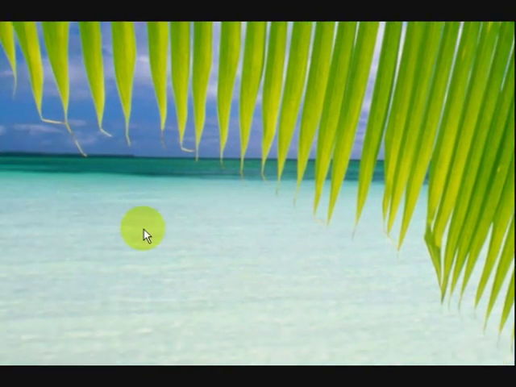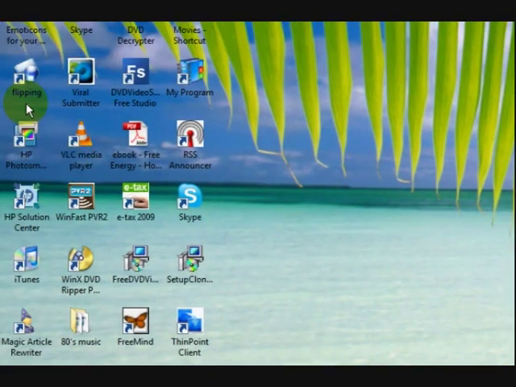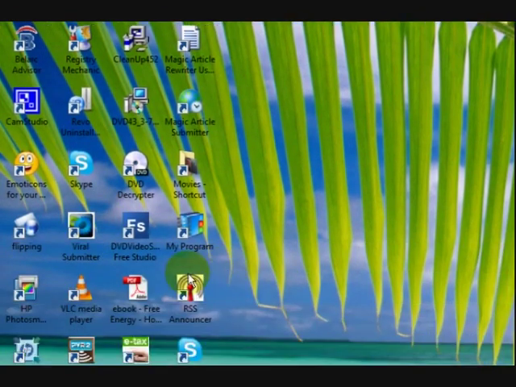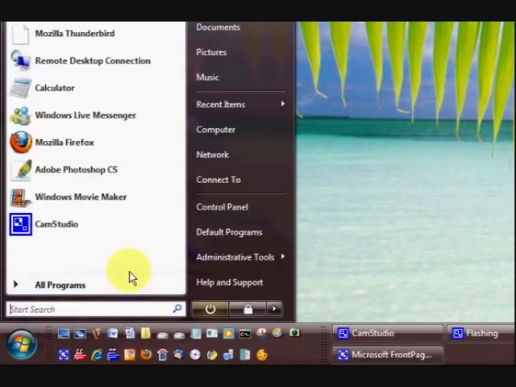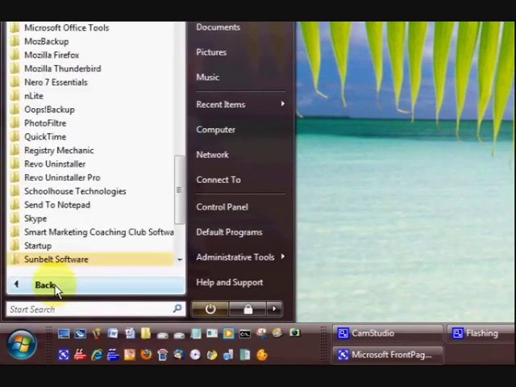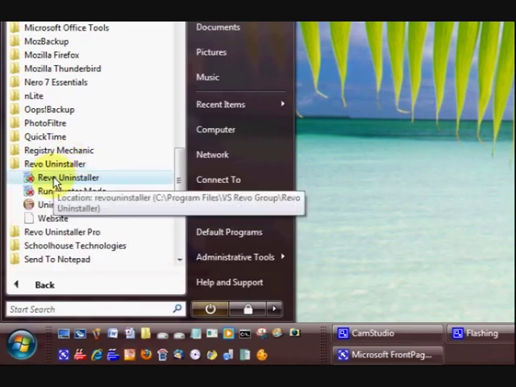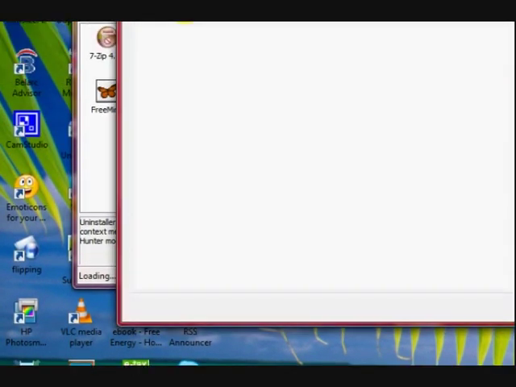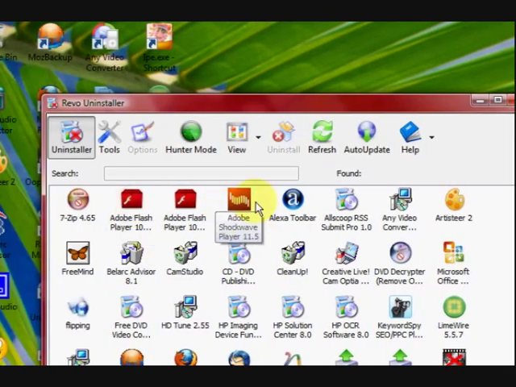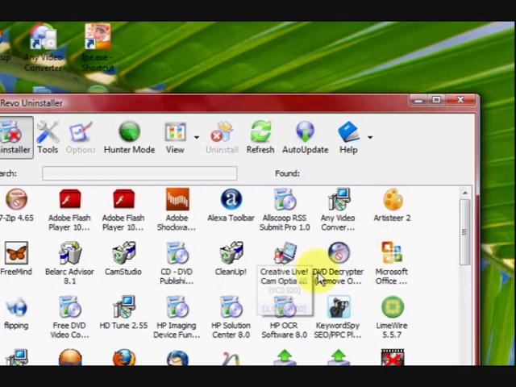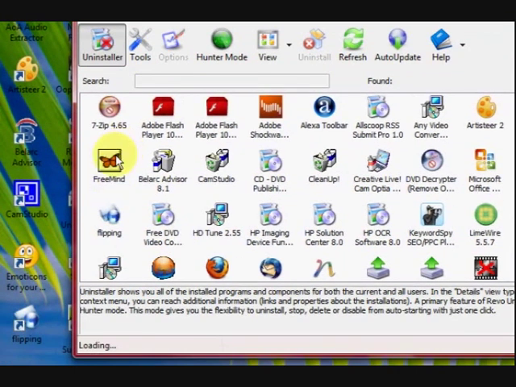Now the next thing that I would do is go and remove programs that I don't want. Okay, now I'm not going to do that with you because it'll take too long, but that's what I do to really clean the computer out. Now I'll show you, I actually use Revo Uninstaller. Okay, it's just a small little free program. I'll just close that, it's just an update thing. And all I have to do is press on a program that I don't want. So, just say I didn't want that one there.